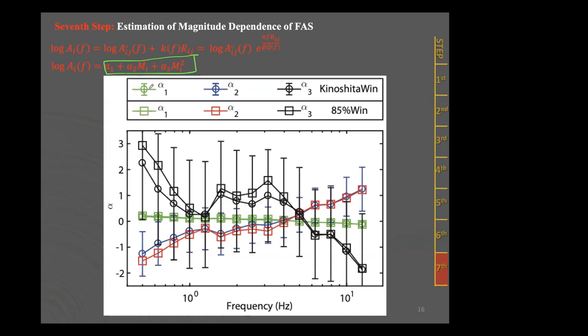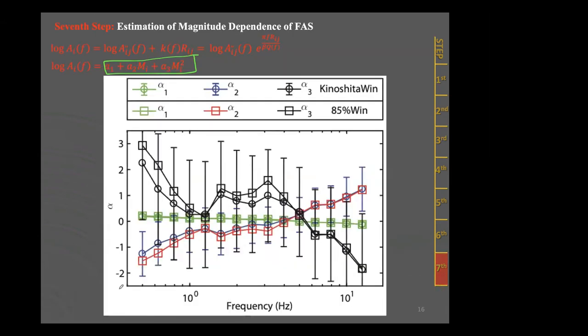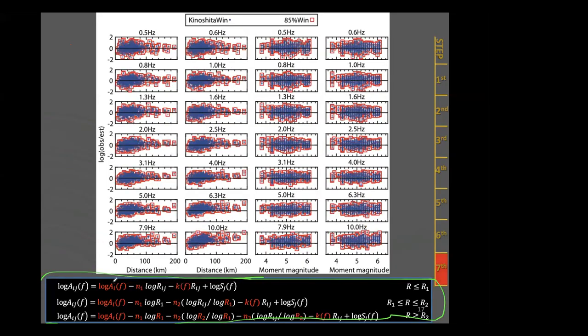And here this shows the coefficients that we obtained for the two different windows and their uncertainties as well. And here is the equation that we were going to estimate the unknown parameters of. And we already obtained this source term, which can be calculated by putting A1, A2, N, and A3, and N. And we have N estimated, so this is done, this is done, this is done.